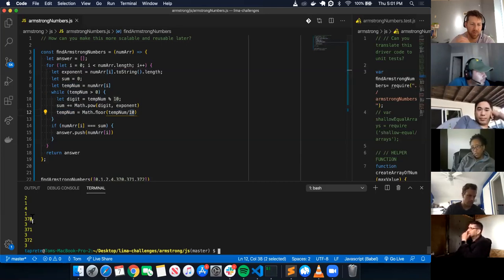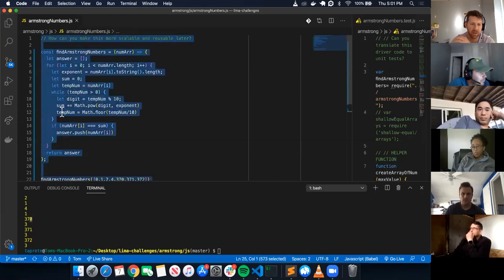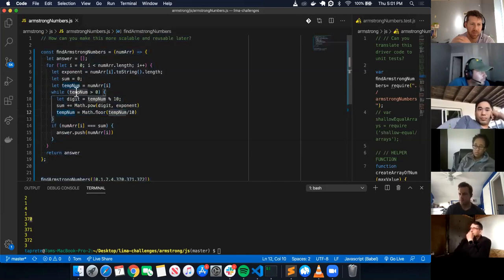And then I grab the floor of that, which would then be like 37. So now I have 37 here. Whoop, comes up here while temp number 37 is greater than 0. Temp number modulus 10 is 7.